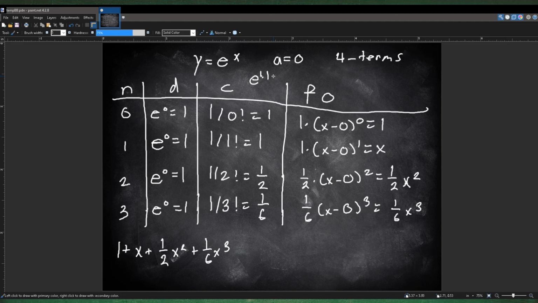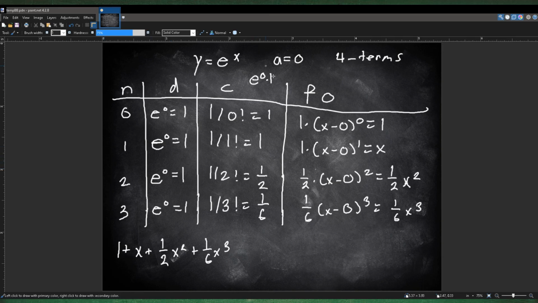Actually, let's say instead of 1.1, you want to find 0.1. The reason I changed it to 0.1 is that since we have a center at 0, we have to put 0.1. But if you want to center at 1, we have to change all these numbers to 0. So instead of plugging in this number, we have to plug in 1, right? I can try this explanation later on to show how this works.